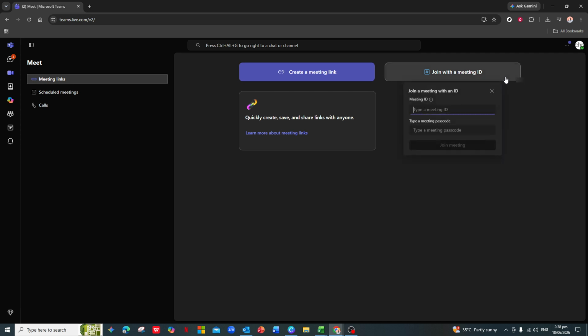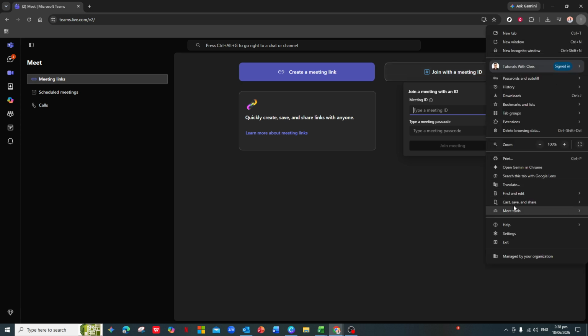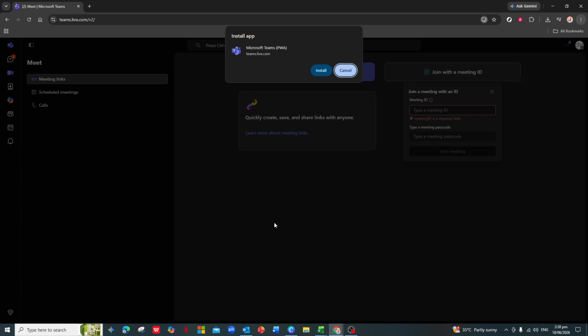In this menu, look for an item that refers to keeping the window on top, such as Always on Top or Pin Window. The exact wording may vary slightly depending on your version of Teams, but it will clearly suggest that the window will stay visible above others. Once you find it, click to enable this option. When it's turned on, Teams will now remain in front of your other application windows.